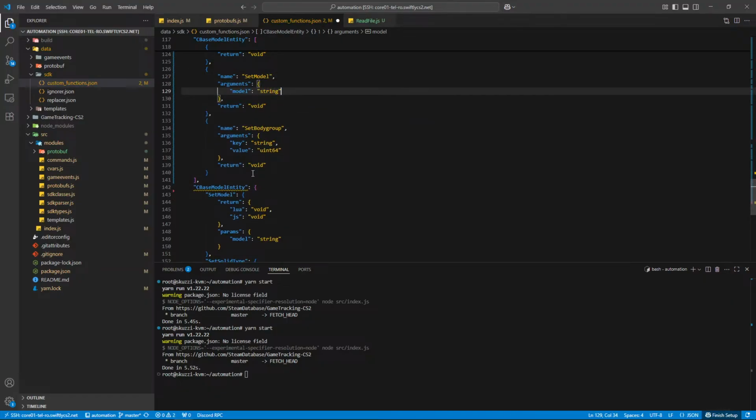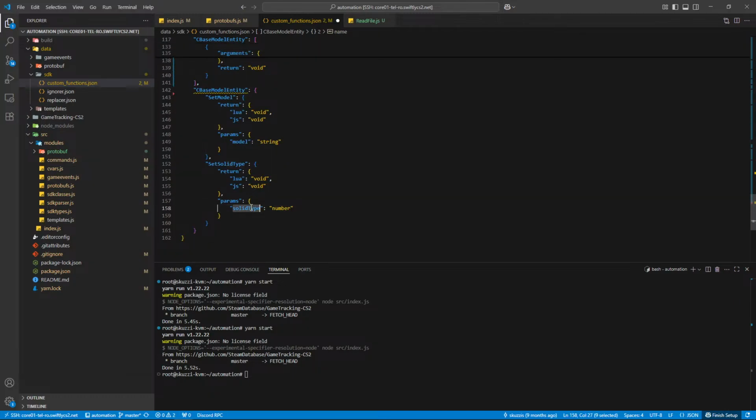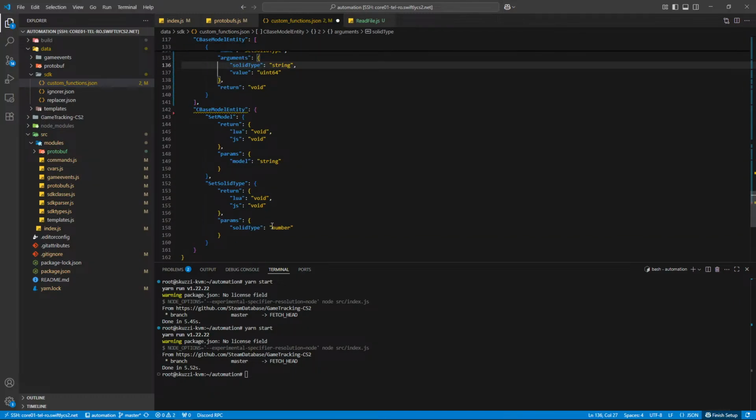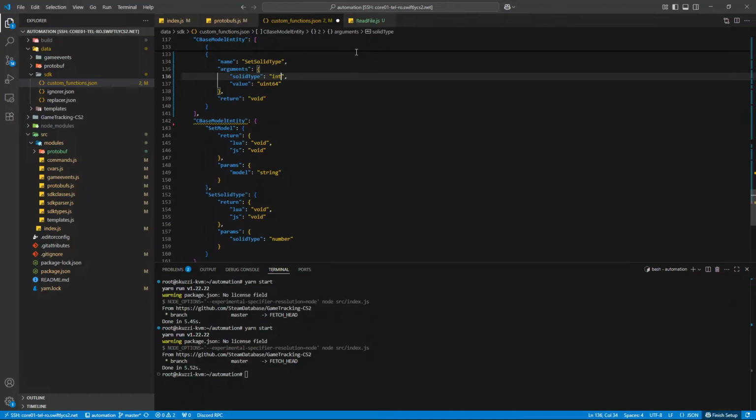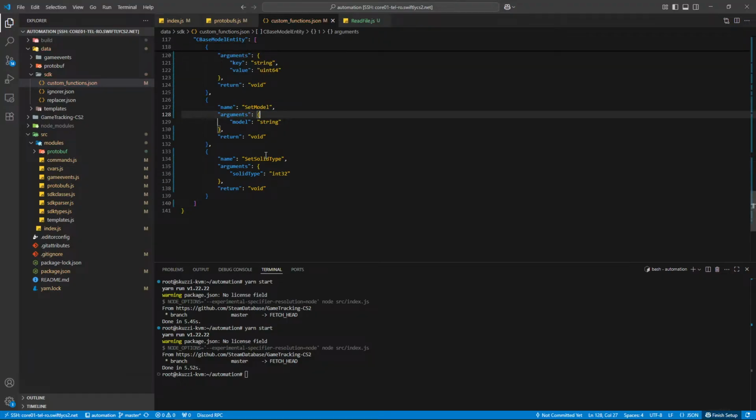Model string. Alright, and set solid type, which is going to be solid type of int32, because that's the solid type. Actually even closer to int8.